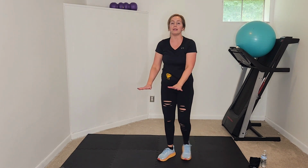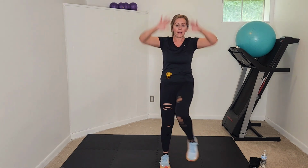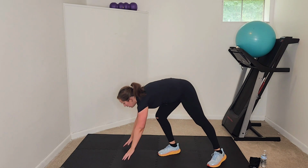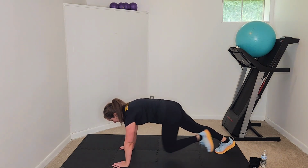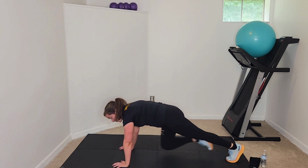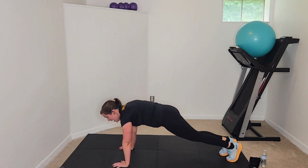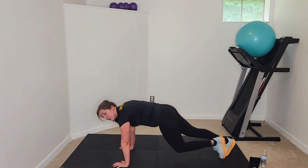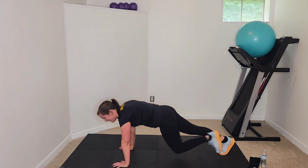If you don't want to come into a plank, I want you to bring your arms up and knees up. Otherwise, come onto the floor, shoulders over those wrists, bring your knees in toward the chest. Pull your belly button in and up, and make sure your body weight is shifting forward over your shoulders.